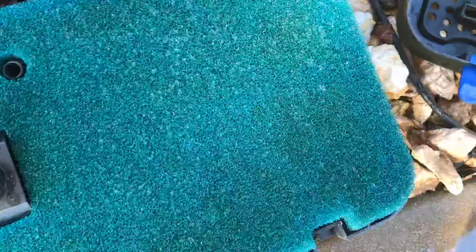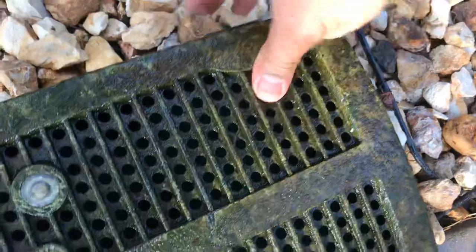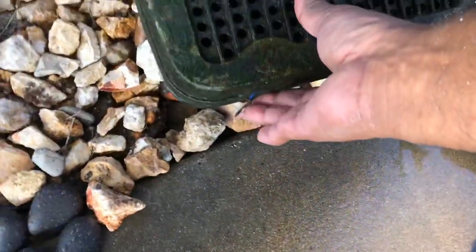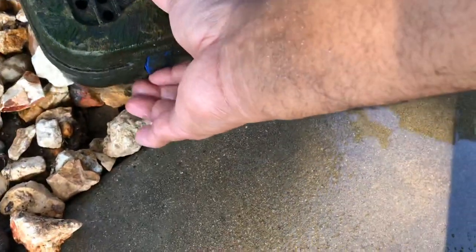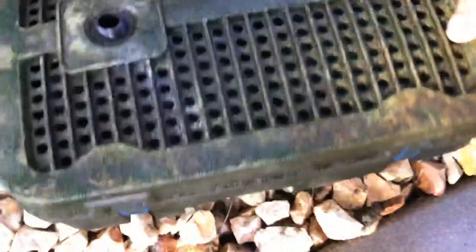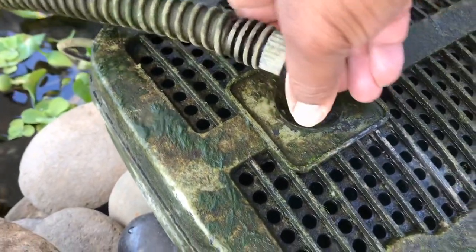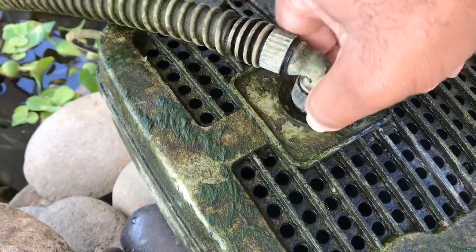You can see the holes there. It just slips on. You grab your cover, line the holes up. Bingo, bango, snap, snap. It's like a briefcase, like I said. There we go. Snap and snap. Now we're just going to reattach the pond hose right here. Just goes right on top and you just screw it in by hand, baby. See that?